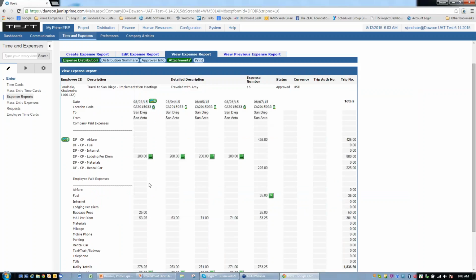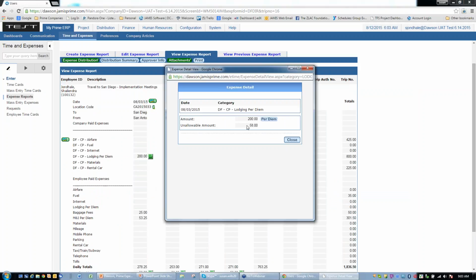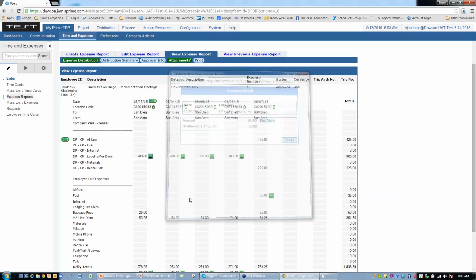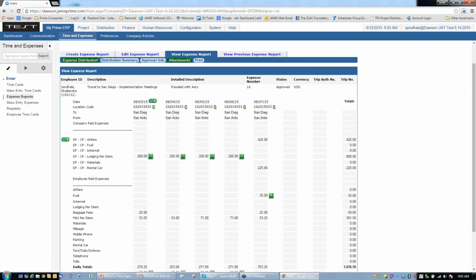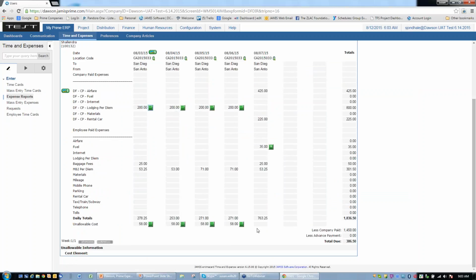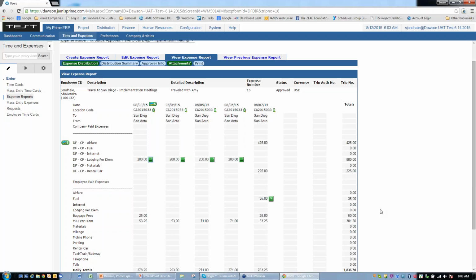Okay, Shell stayed in a hotel where the baseline charge was $200. And so automatically this form, you're going to put the total amount in there. This form is going to push anything in excess off to unallowable. And that's where it's going to show up right down here. So your client would be able to see that.